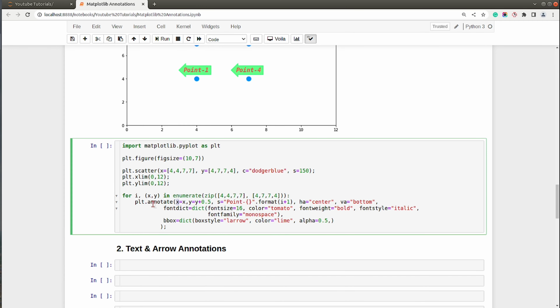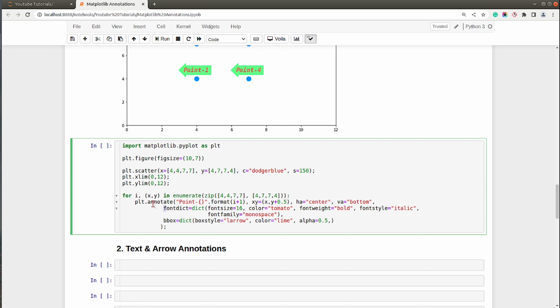Now, when you provide the annotate function, the first parameter to it is this string. The horizontal and vertical alignments are the same. In order to provide the xy coordinate of the text, you specify the xy parameter and provide it a tuple. So over here, I will specify x plus 0.5.